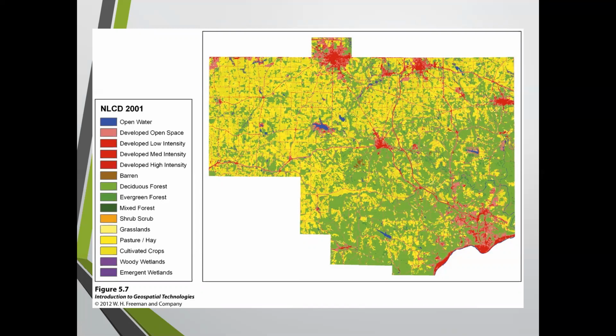And what you're looking at here, it's kind of hard to see because you can't zoom up on this, but what you're noticing is clearly these are rasters. So if you zoomed up into this, you would see a bunch of grid squares. You can't really see it at this level. But you do notice, for instance, open water, there's lakes here. This would be down where the Ohio River is, I believe, at that point. And you can notice there's deciduous forest, evergreen forest mix. So you can see there's a lot of differences in here. A good portion of this county looks like it's in cultivated crops, pasture, grasslands. So you can see a large chunk of that.